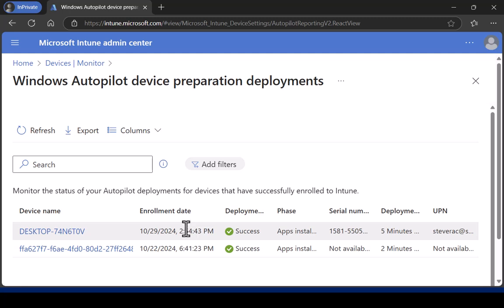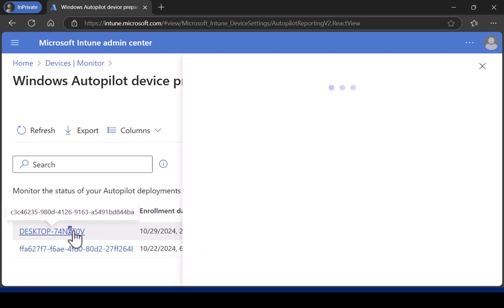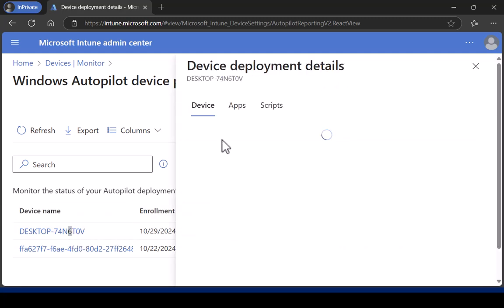In traditional Autopilot, we do have the ability to rename the device. There's a rename template, whatever. That's not so much a thing with Autopilot Device Prep. There's no device renaming. It's just the stock name. However, you can rename the device through configuration profiles.